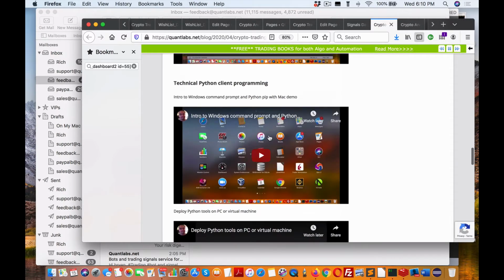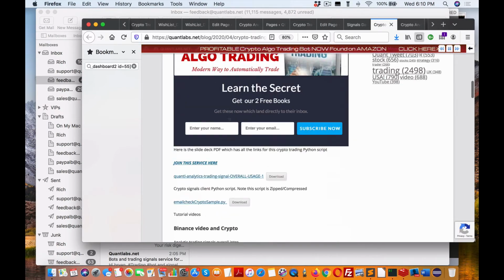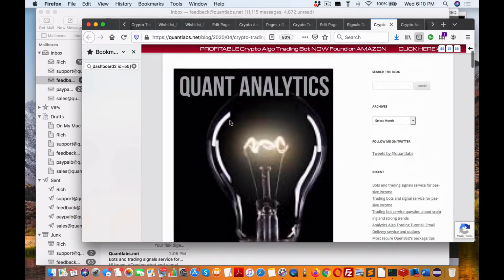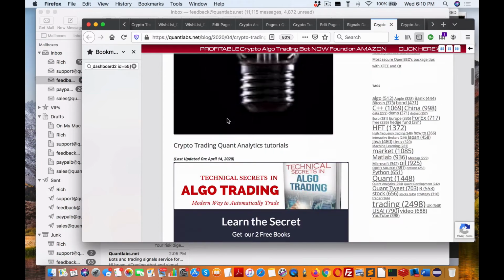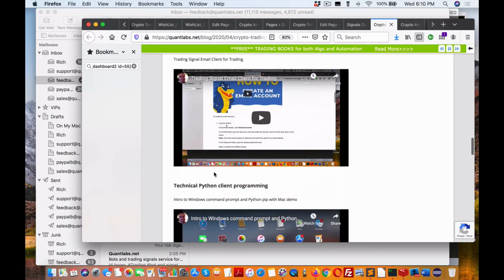And then scrolling on down, if you want to feel dangerous and you want to learn about how the client software works, which is written in Python, you can download this program here and learn more about it under this section.